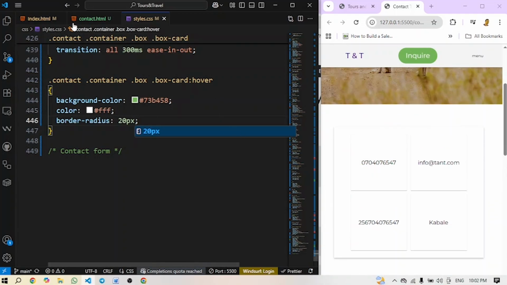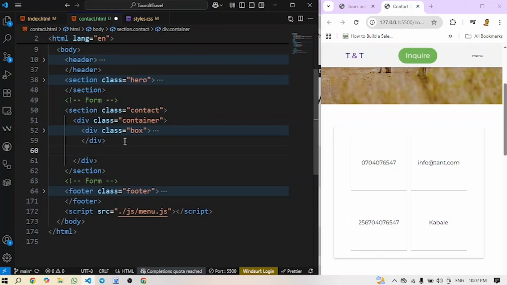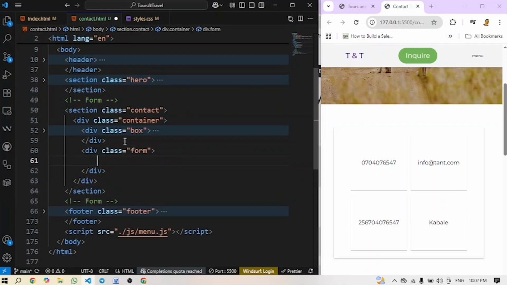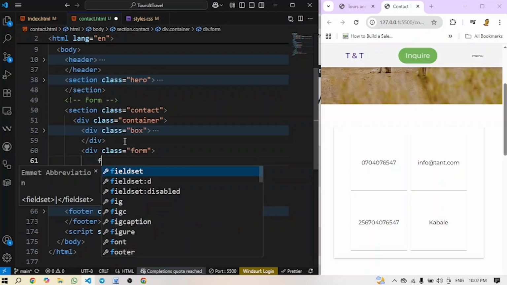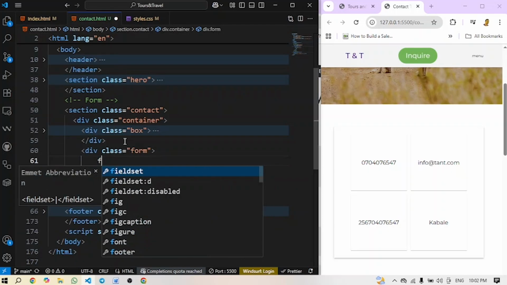Okay, now we go to the actual form. So we are going to say form and then put the HTML5 element of form.